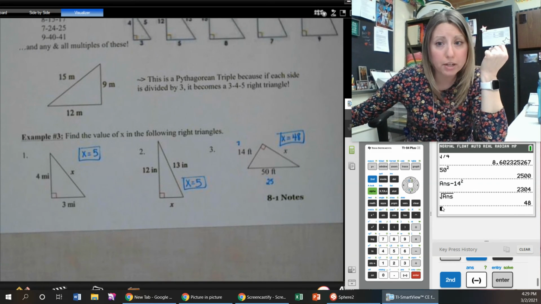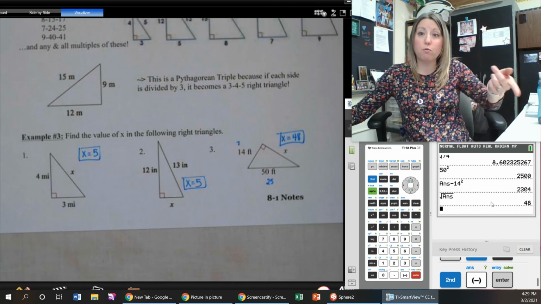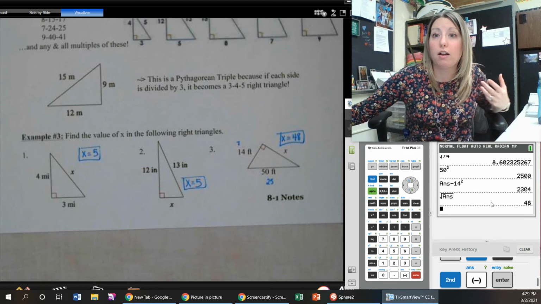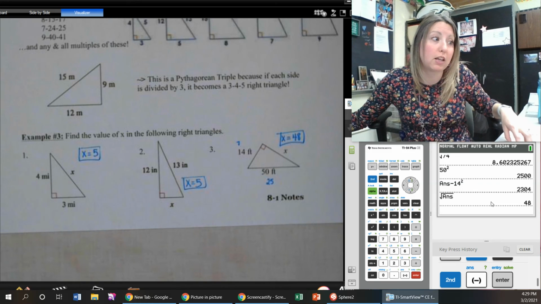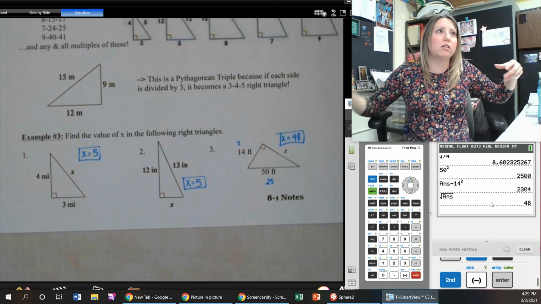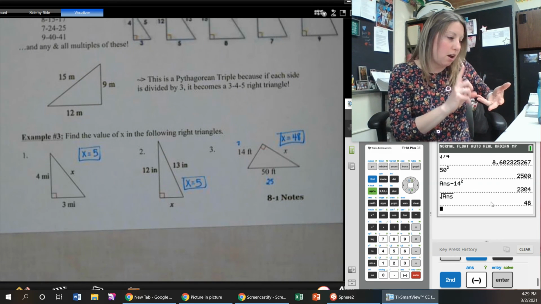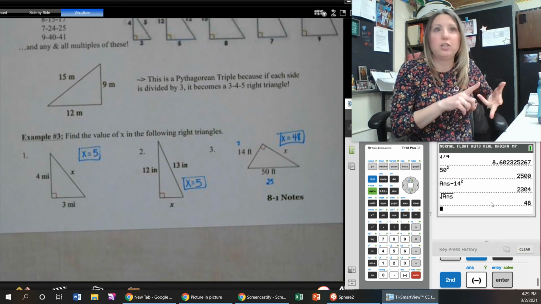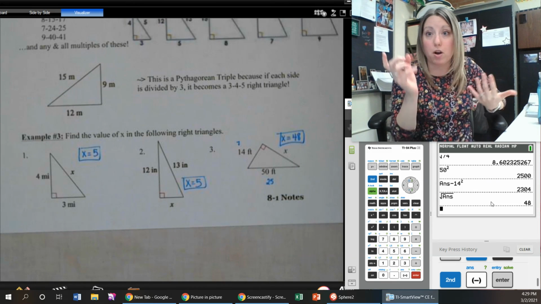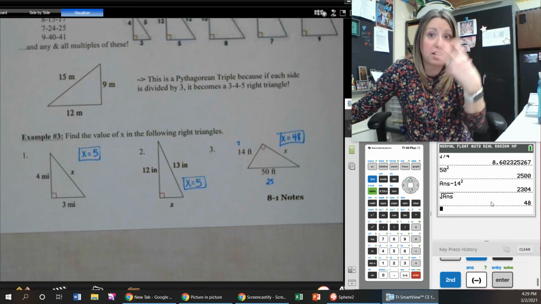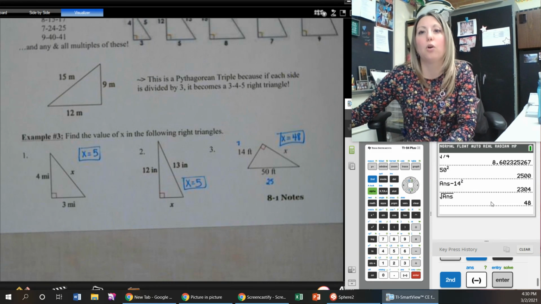Okay. But again, I have this option of A, graphing calculator, B, knowing a 7, 24, 25 right triangle and its multiples. So when I'm seeing a right triangle that's all sides divisible by the same thing, I'm kind of thinking, let me see if that's one of these: a 3, 4, 5, a 5, 12, 13, an 8, 15, 17, a 7, 24, 25, or a 9, 40, 41. Okay, so I'm kind of thinking that route first, and then I go to the Pythagorean theorem route.